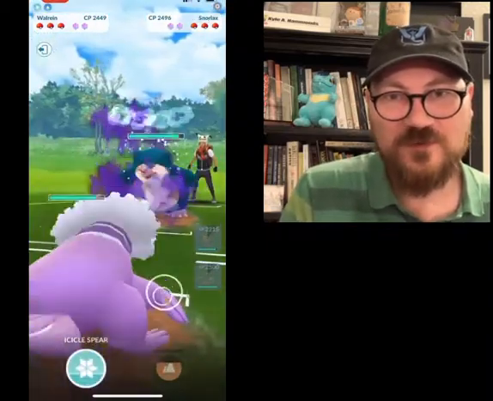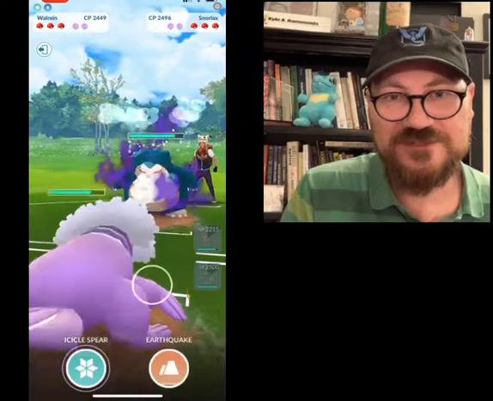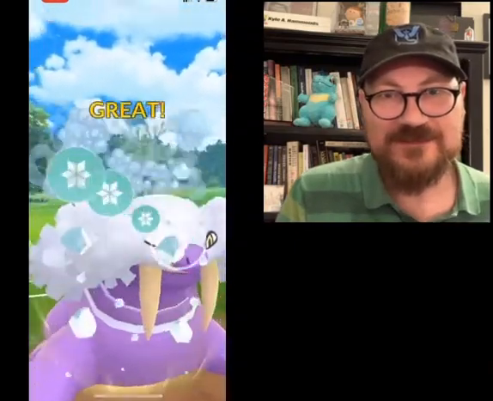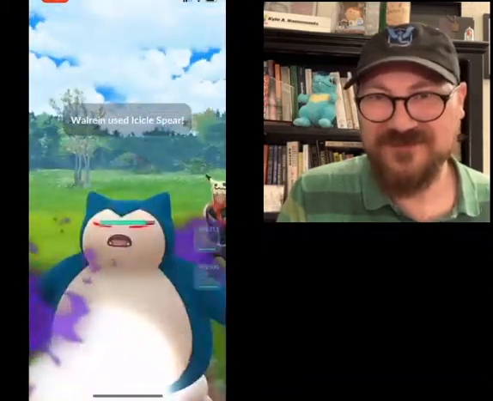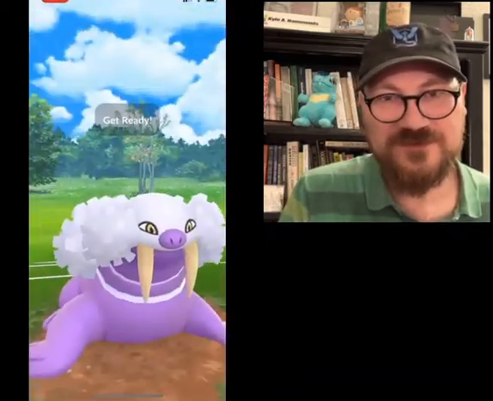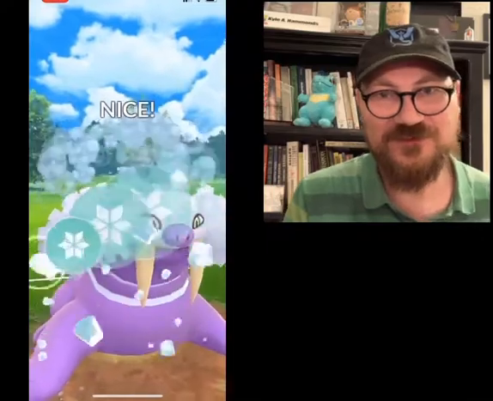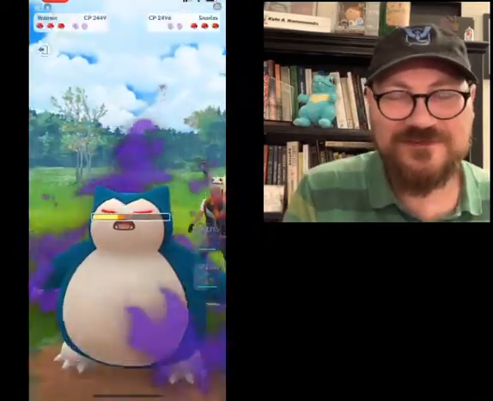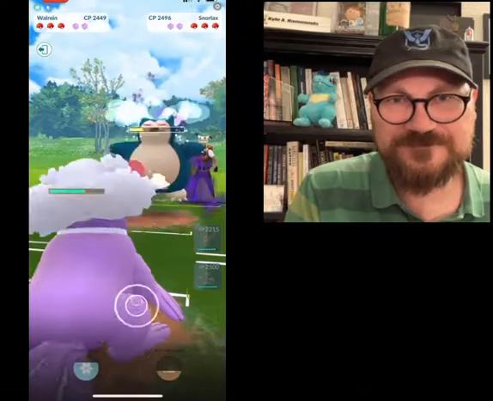Obviously, Talonflame wants absolutely nothing to do with that Shadow Swampert, so we are going to safe swap into our Walrein, and when shields are up, I feel iffy about going for a move like Earthquake because it just takes up so much energy. So we are just going to start spamming these Icicle Spears pretty quickly.